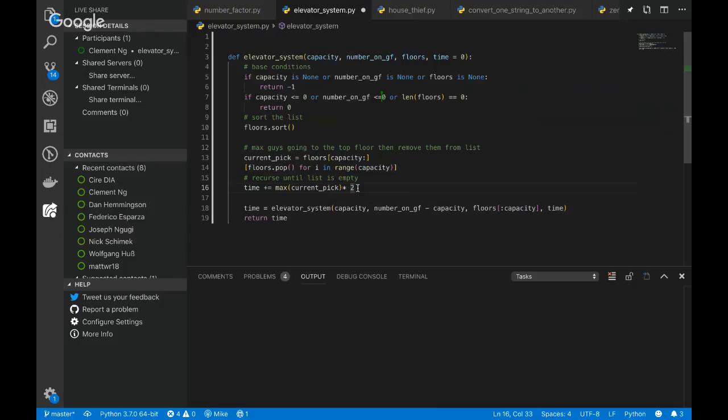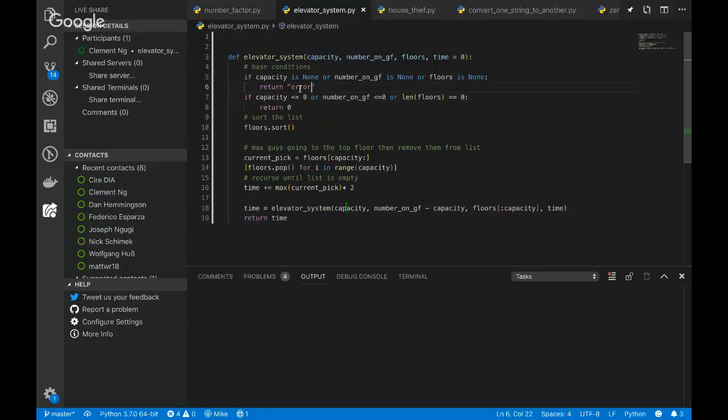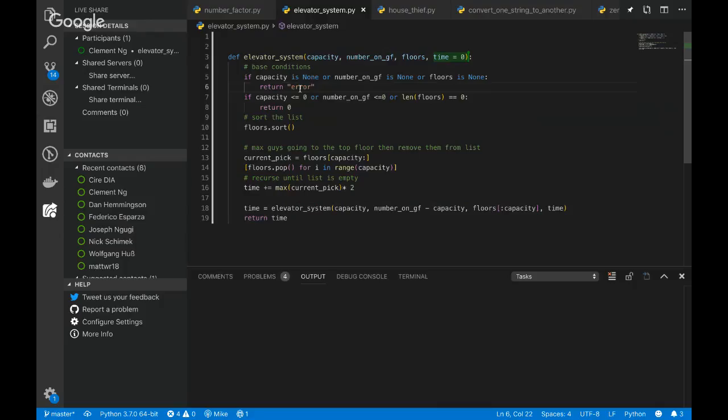Yeah. So I think we should talk about the design of this a little more, because it's kind of hard to distinguish between whether we are actually hitting an error case or if we've finally reached the level 0 and then want to return time rather than 0 or -1. What I was getting at originally, and why I was reserved when you were doing this, is because this forces us to recurse on this algorithm itself. I think in this case, an iterative approach might be easier to wrap our minds around.